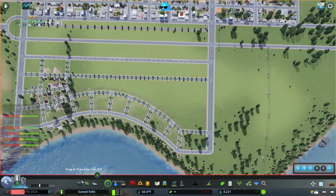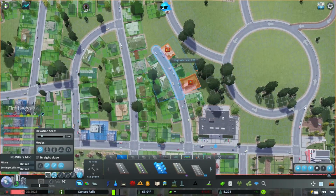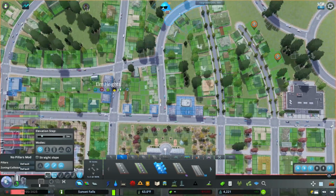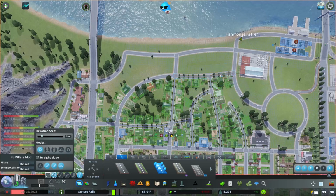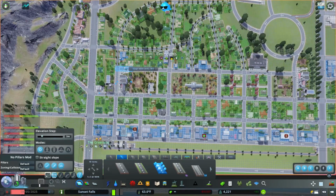Okay, so we also, I think, potentially want to upgrade some of these roads here. It's going to start knocking down buildings in a few of these spaces. You know what? It's a sacrifice I'm willing to make. You probably didn't love it when your family was kicked out there, but hopefully, you know, it's just an opportunity to upgrade your house. Maybe this is more of an eminent domain situation than we initially thought.